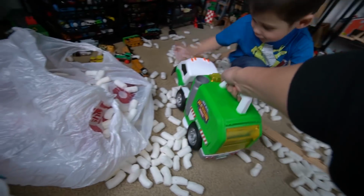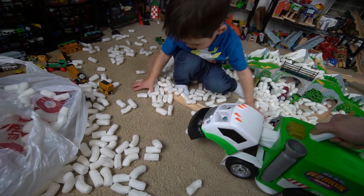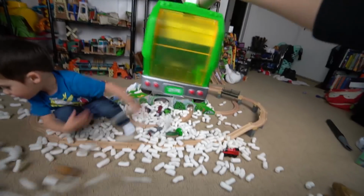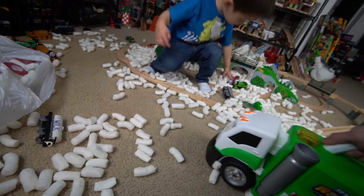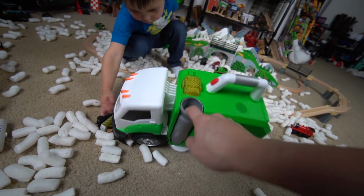Yum, yum, yum. We're still trying to make this one work at all. We're trying to make this one clean. Oh, no, no, no. Didn't we get some? We got some. But it's still not working, though. I think this is going to be just good for Legos. Like, little bitty Legos. I tried to clean. I tried to like it so much, but I guess it's not gonna work for us.